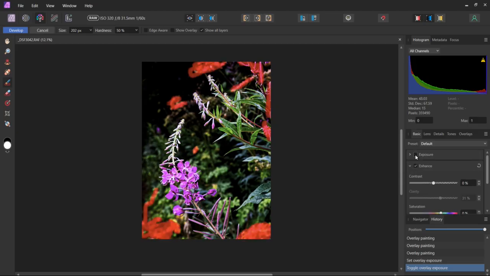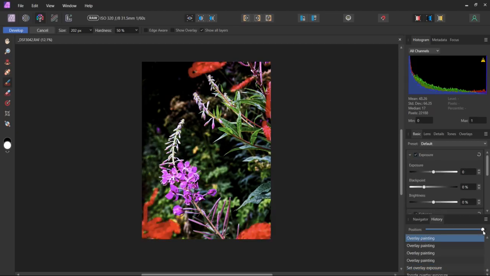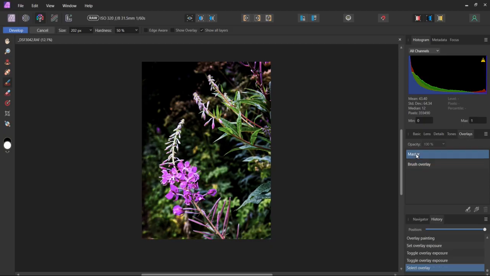Before, after. We'll see it better if we go back on the history. Before and after. And our eyes are no longer drawn to the edges and corners of the photo. We've removed a lot of distraction.